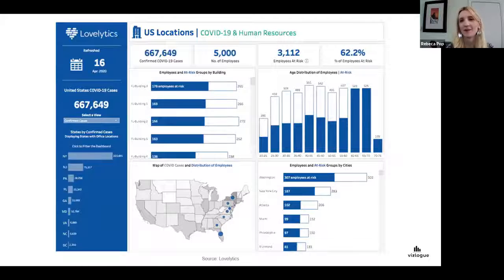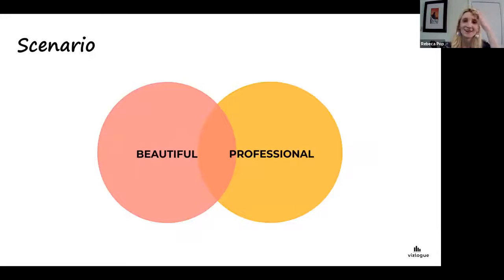And then this is your typical dashboard, most likely, or in most cases, exploratory. You allow the user to make different selections and look at the data in different ways. But typically, the type of graphs are very common. Graphs that we commonly use, such as bar charts, line charts, or a map here. But this type of graph doesn't stand out as much as the beautiful ones. So then the question is, to what degree could or should beautiful versus professional data visualizations overlap?